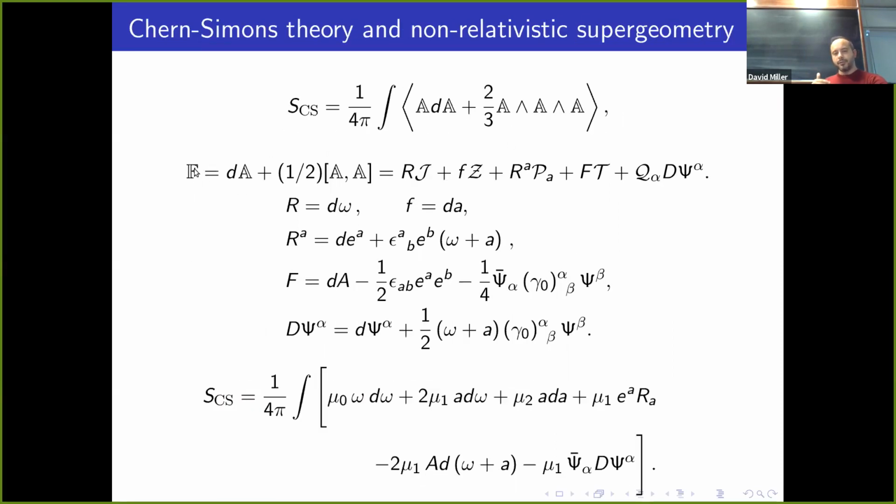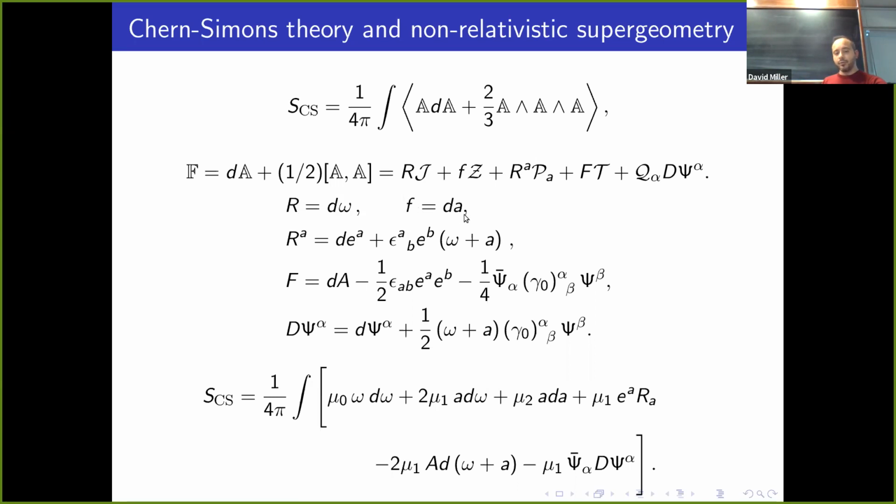Of course, first of all, let me write down the curvature tensor for this guy. So decompose in this way. So there is the curvature tensor. This is the Abelian one for J, the curvature tensor for Z, and for P, this is the torsion-like term. The curvature for T, that is the electromagnetic field, and there is also a part for the supersymmetric part. As you see here, I use a short notation, so I will forget all the wedge product. So this is the Abelian curvature.